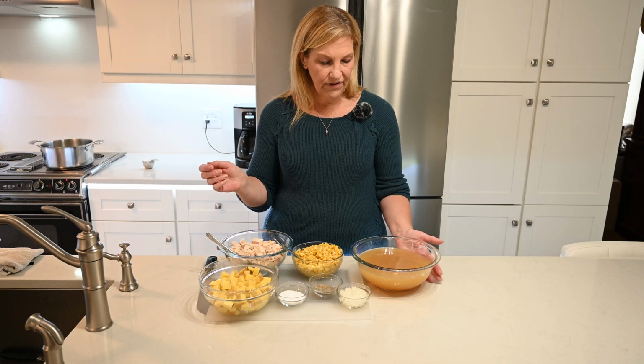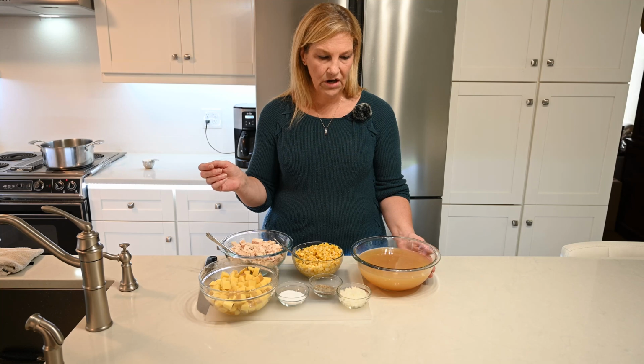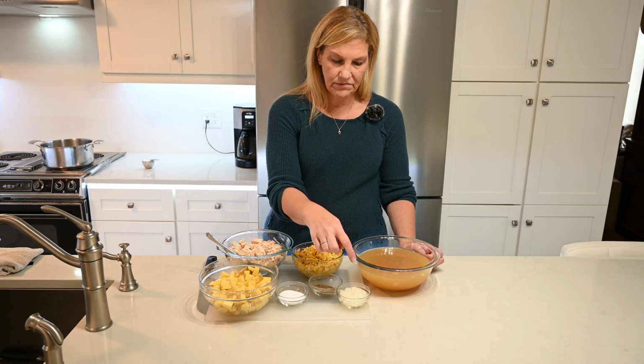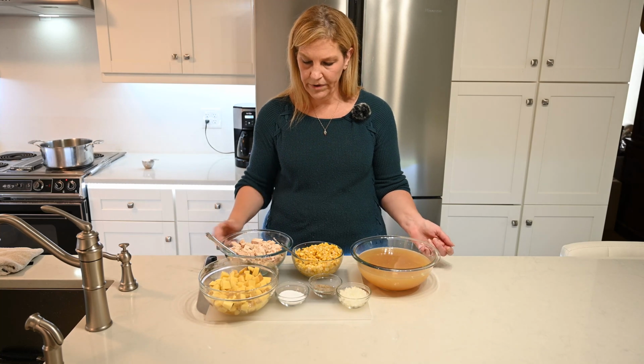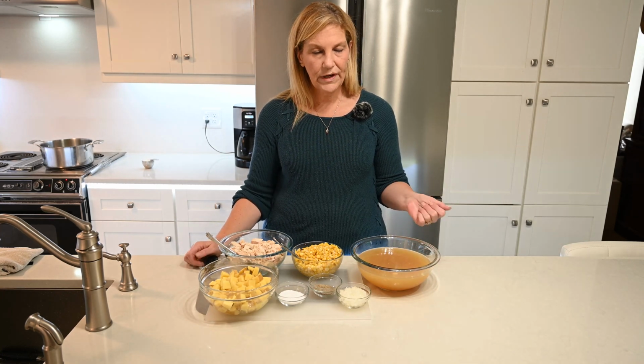This is about 5 cups of stock. And then some sauteed onions, about 3 tablespoons, and we'll season it up with some salt and pepper and some cream at the end.